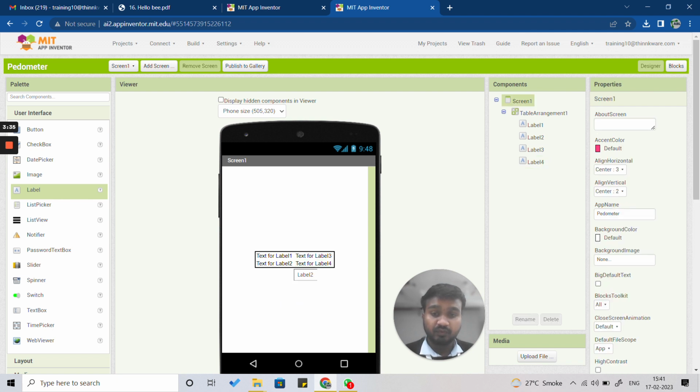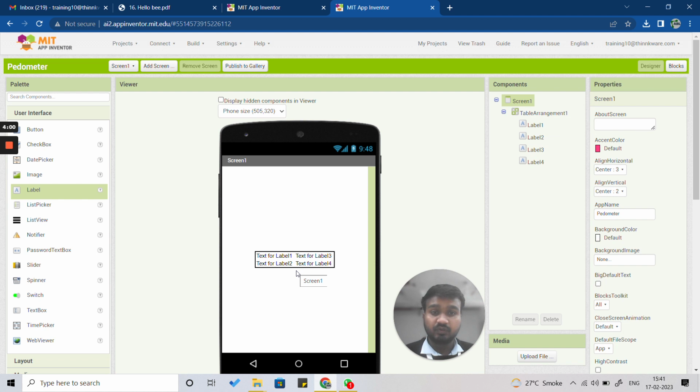So what are these four labels? The first label is the distance, and the third will tell the total distance traveled. Similarly, the text for Label 2 is the number of steps, and Label 4 will show you the count of the steps.